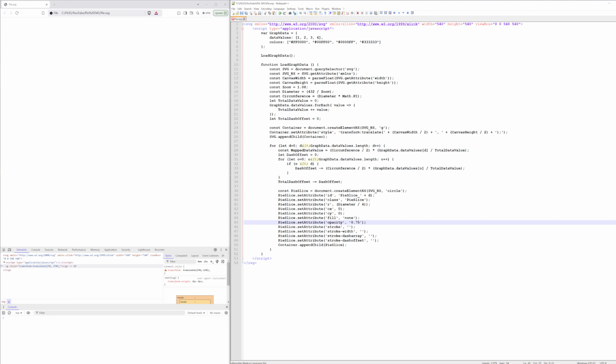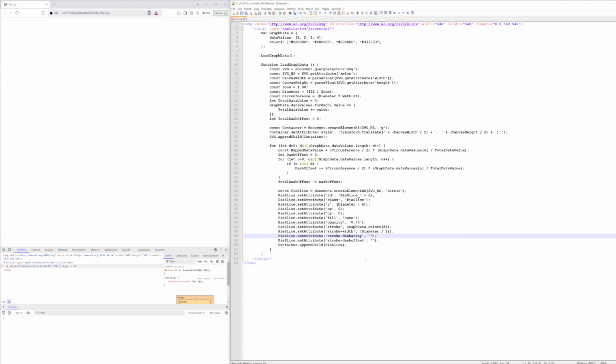Opacity, we'll just default that to 0.75, which I think was our default in the last project as well. Now the stroke is going to be the color that we've defined. So that will be graph data.colors at position D. Our stroke width is going to be diameter divided by 2.